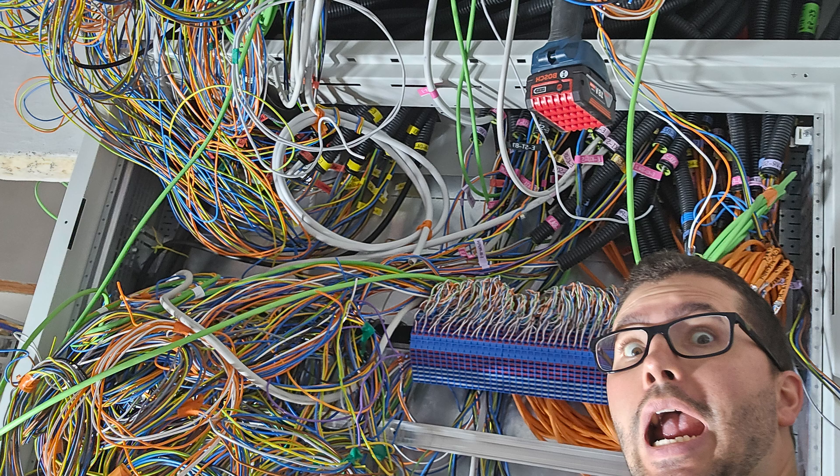The big and obvious advantage of multiple cabinets is that you save a lot of effort in the wiring. If you have lots of cables for shading, switched sockets, lights, and so on, sometimes it's just easier not to put them all together in the main distribution board, but to have them in separate sub-cabinets per floor. This is totally fine if you can live with maybe a few extra relay extensions in total.